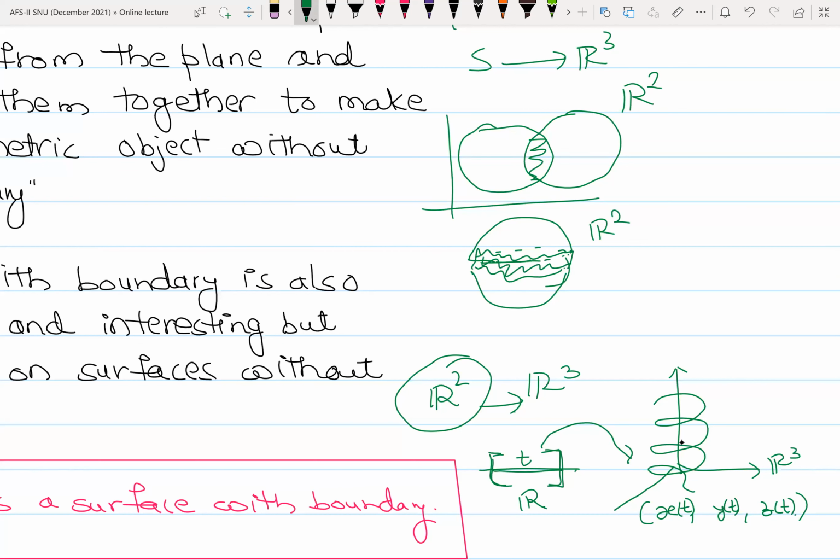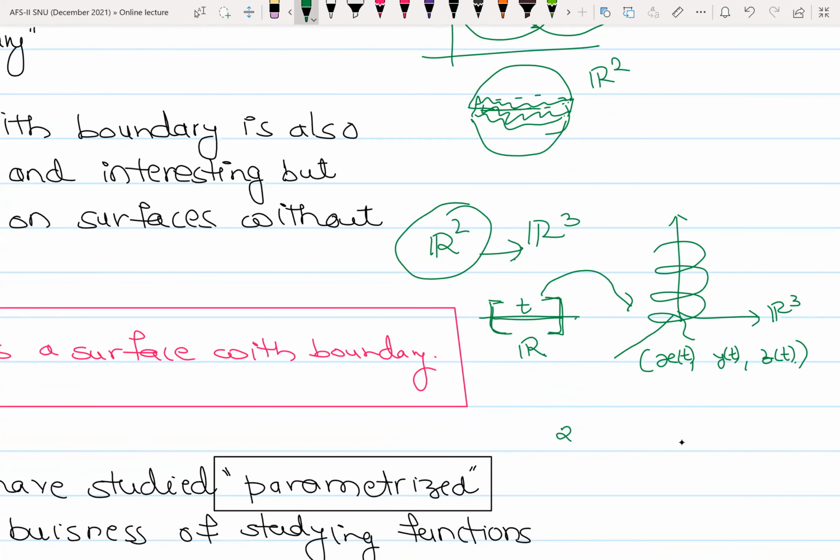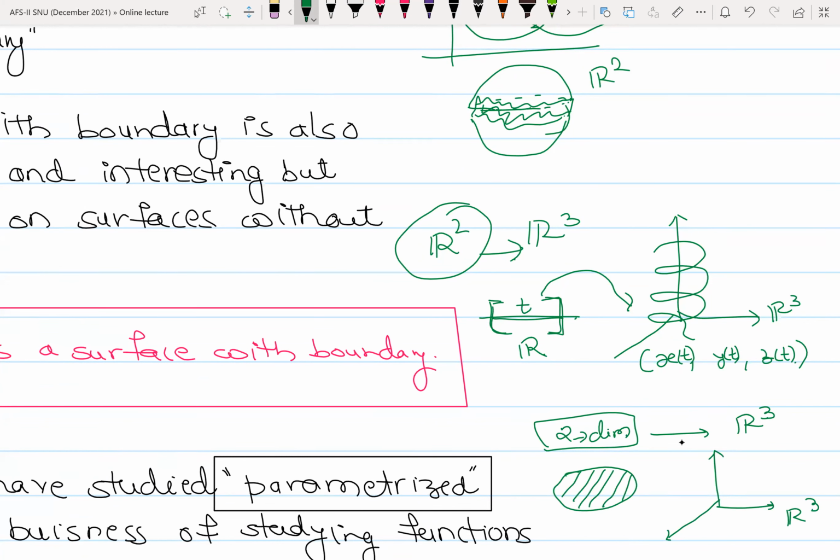But now what we are trying to do is surfaces, right? So a surface is a two-dimensional object. So if I have a two-dimensional object, how can we embed it inside R3? Suppose I want to take a two-dimensional object and put it into three-dimensional space, what should be the parameterization? How will the parameterization depend? Will it depend upon only a single variable, or will it depend upon more than one variable? It will be two variables. Right, that is correct, because this is two dimensions, so certainly two variables should come.